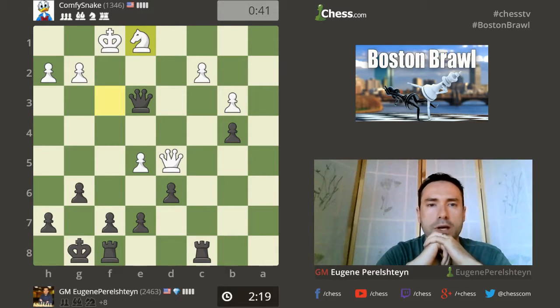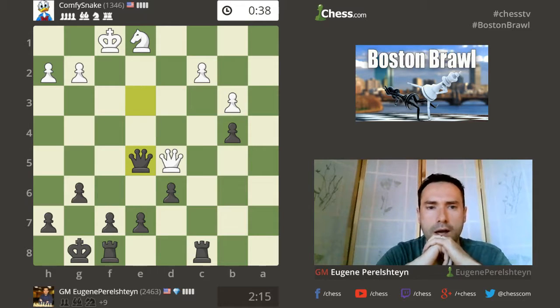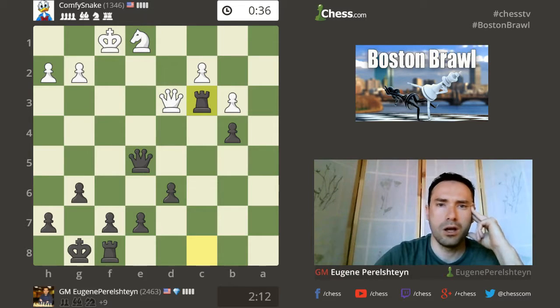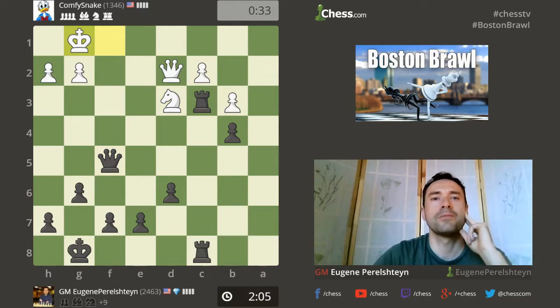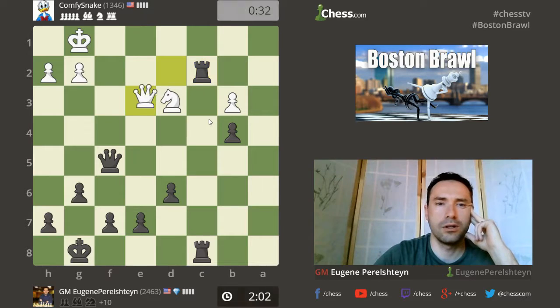As long as I don't make any terrible blunder, I will just keep picking up more and more pawns. Endgame is my friend, because I've got tons of material advantage. Rook c3, tempo move on the queen. I've got a big lead in development. Well, it's too late for development. I've got a big lead in material. Check. All right, let's keep grabbing more and more pawns.